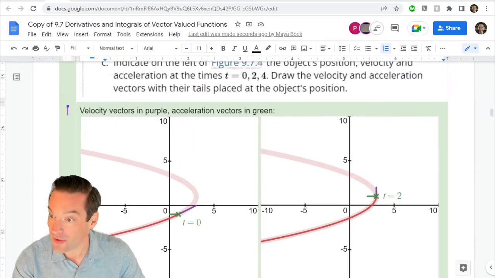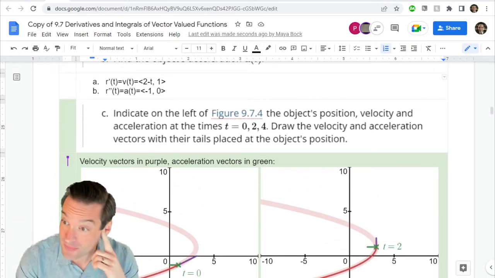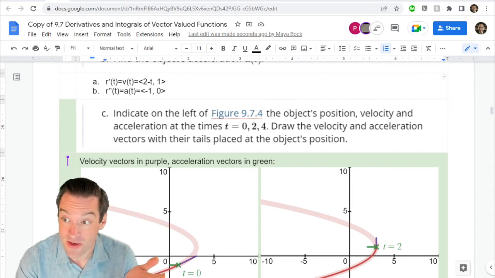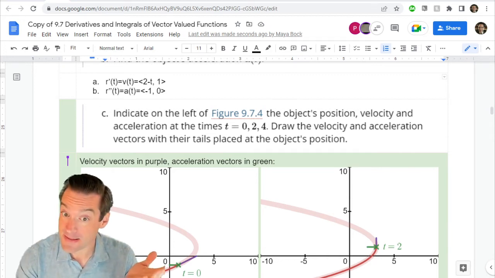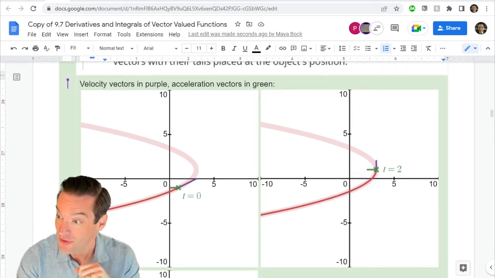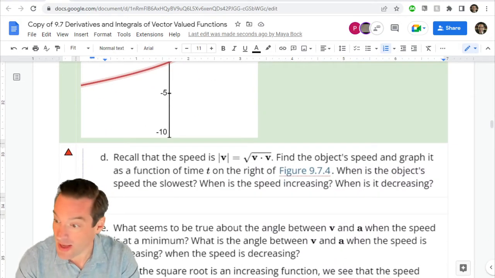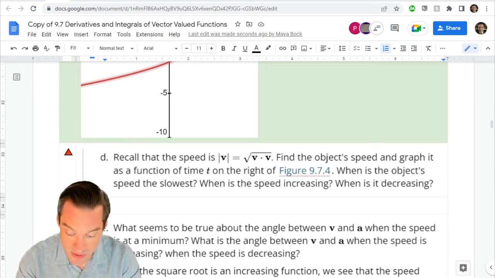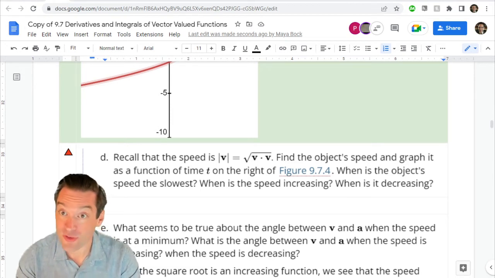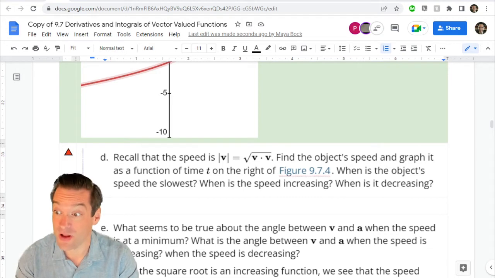So now that we've figured out the velocity and acceleration vectors, and notice that the acceleration vector is actually constant in this example. It's always -1, 0, so it's just pointing toward the left with a magnitude of 1 everywhere. The question now is, how can we use this information to tell us something about how the speed of this parameterization is evolving in time?